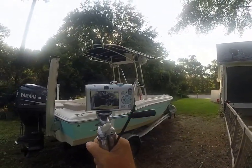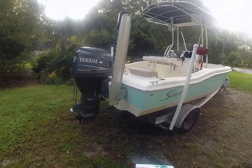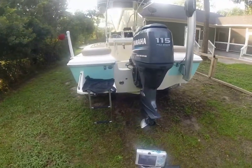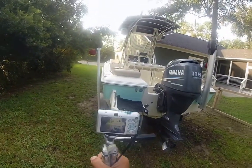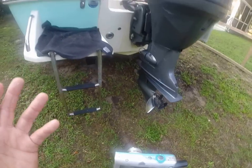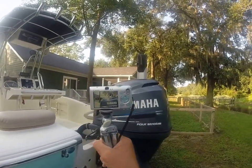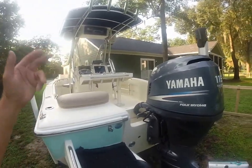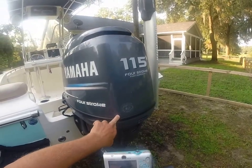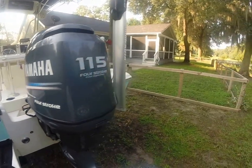We'll see that confirmed in the sea trial and contract, but outside of something minor failing, you are about as good to go as you're gonna get, plain and simple. She really doesn't even need a detail. The seller didn't want me to list until he put a little more antifouling on the bottom, but I insisted this get listed immediately. Yamaha F-115, prop is clean. I also just noticed brand new anodes, so service is taking place. The seller brings the boat in about every six months to be checked over by Chris, who's a couple of blocks over. He does a lot of fishing in 12 inches of water — there's a little mark on the cowling, but that's minor and expected.